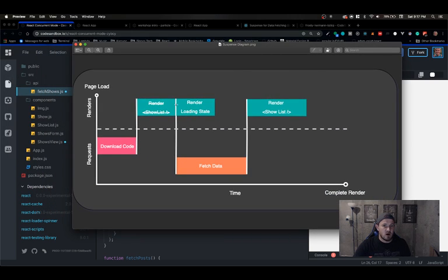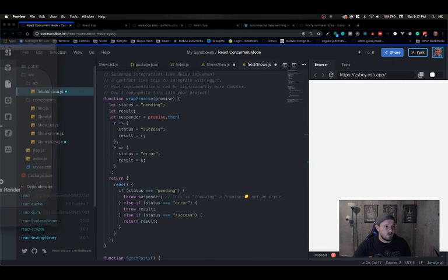So that's how it knows to stop rendering the component that threw this promise, start fetching data, and while that data fetch is happening, render the loading state. Then when the promise resolves, if there's an error, then we throw the error. If the data fetch is successful, we return the result to wherever we call this read function.